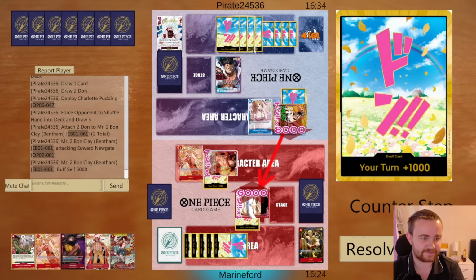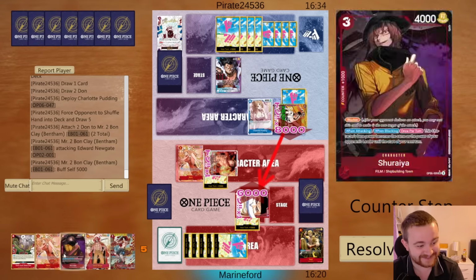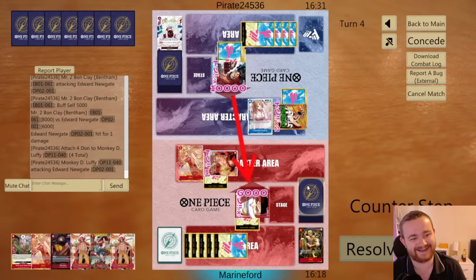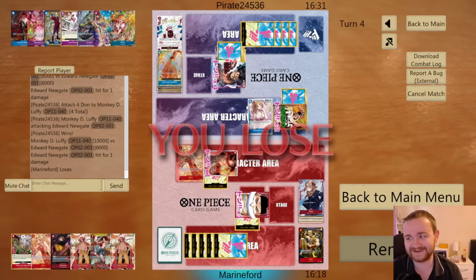Is he going for game? Holy, he's going for game. He actually might get it. We have 2k. He's actually going to get it. What a joke. Bruh. That pudding was brutal. I didn't even see it.